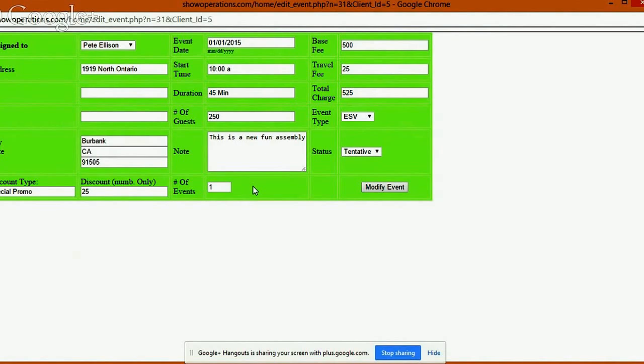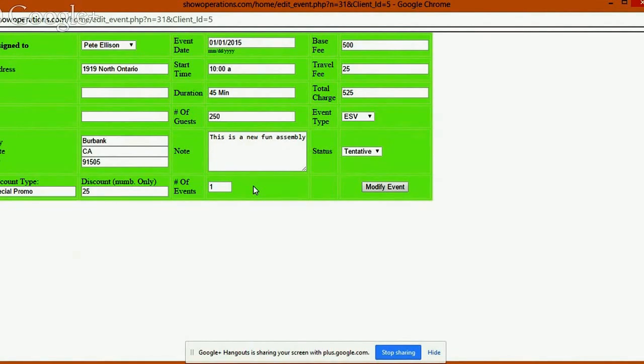What the system is going to do on the invoice that gets generated is tell them that they get the $25 discount so long as they've paid the invoice in full by the performance date. That's the carrot and stick that you use to get somebody to make the payment on time.